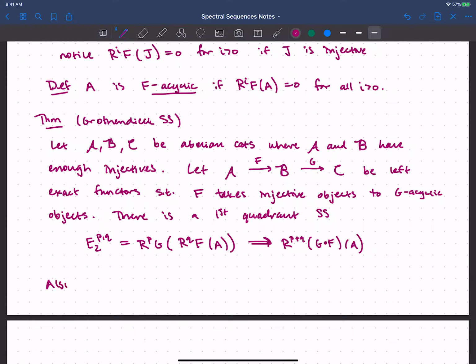All right, and there's also a dual version, though in practice, the spectral sequence is very important in algebra and algebraic geometry. It shows up a lot. And for whatever reason, maybe just I'm not an algebraic geometer, and so I could be mistaken about this, but for the most part, I see people refer to this version where we have some left exact functors and we talk about their right derived functors. And I suspect that has to do with sheaves and some examples that we'll see in people's presentations. But you can also prove a dual version just as well. So here we'd want to use left derived functors.